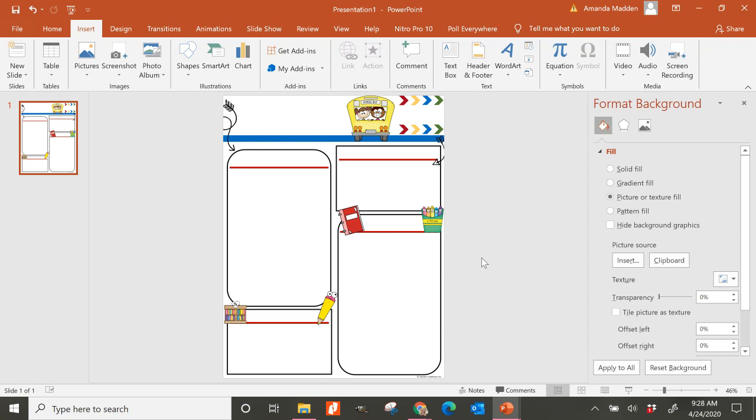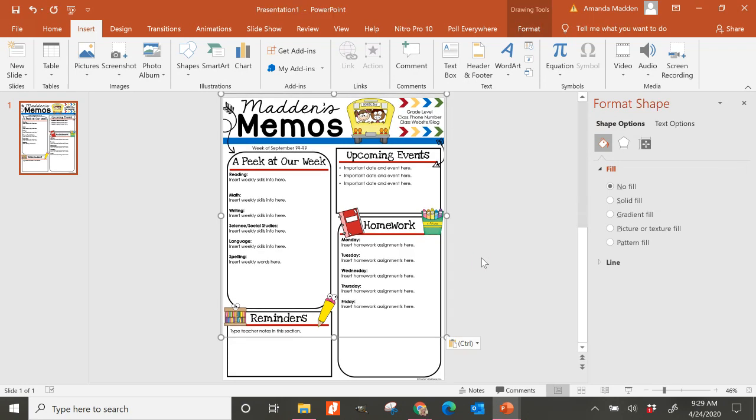Now, I also would want to go ahead and insert the text that I want to use. So I'm just pulling this from the other PowerPoint file that I have. So whatever I wanted to have in place and did not want to have to do every time, I could go ahead and insert that. So let's say that my phone number was that, and then my class website blog, I could change that.